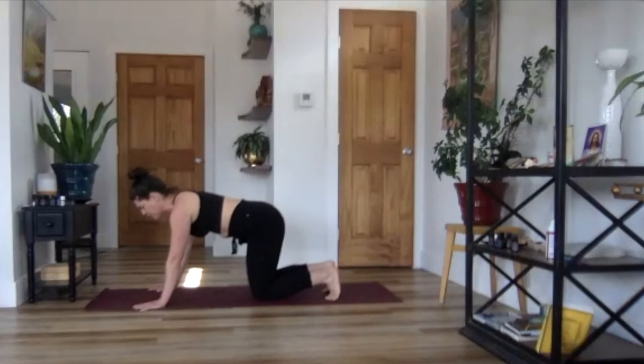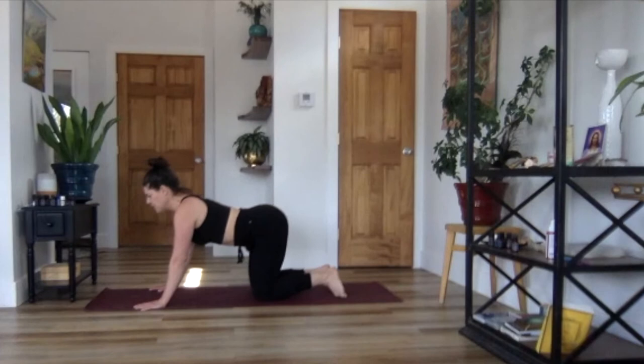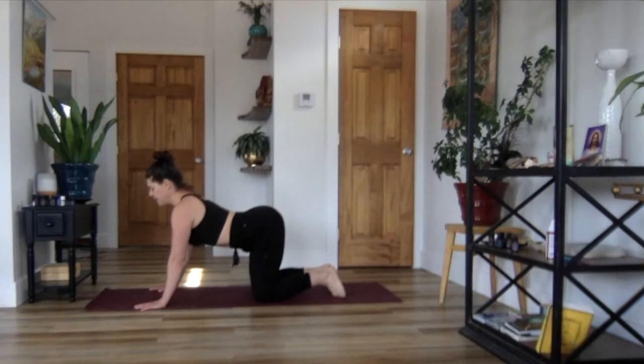Uncurl your toes so that the tops of your feet are pressing down into your mat and then forward towards your knees to lift through the ankles. Now, press down through your knees and press them wide from each other, your knees wide energetically. And now mount the bottom of your butt towards your sacrum. So the bottom of the butt is lifting towards the sky.